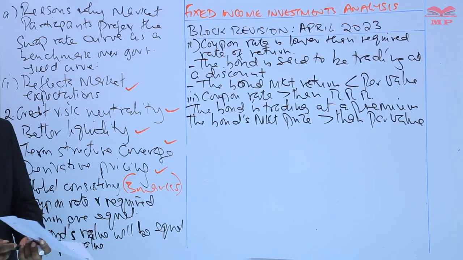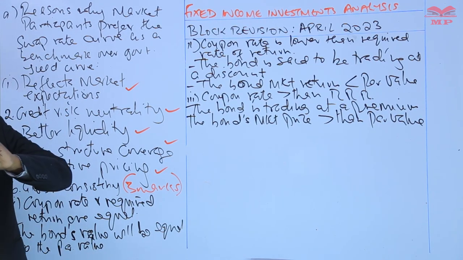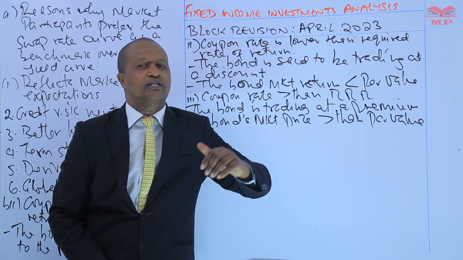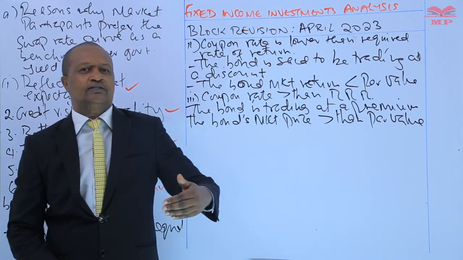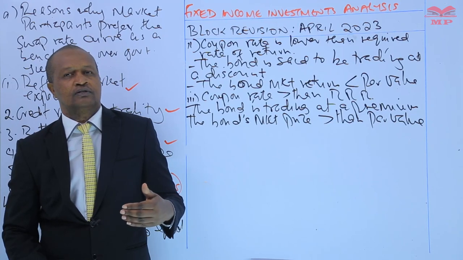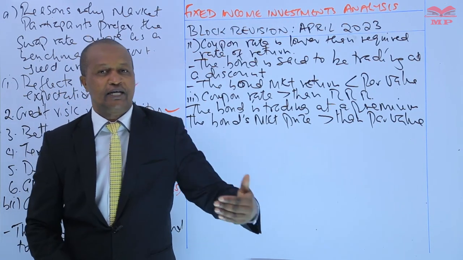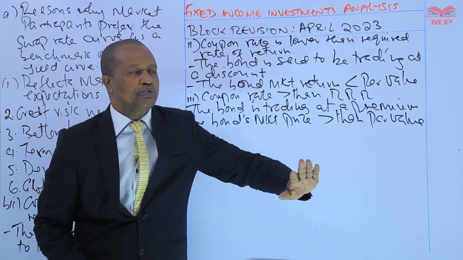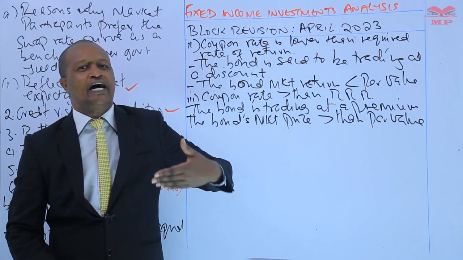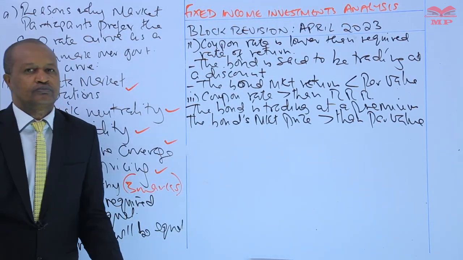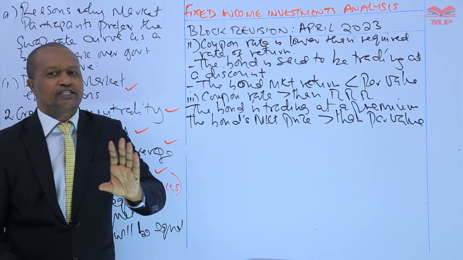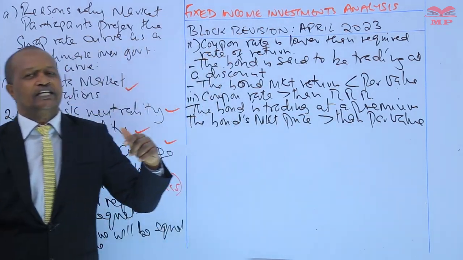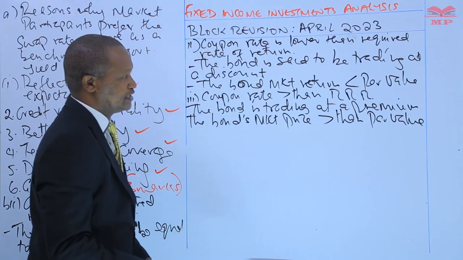And candidates, the higher coupon payments provide more income to investors than what is required by the market rate. Consequently, investors are willing to pay a premium in order to acquire this higher income stream. And therefore, the bond's price increases and its yield to maturity falls until it aligns with the required rate of return.